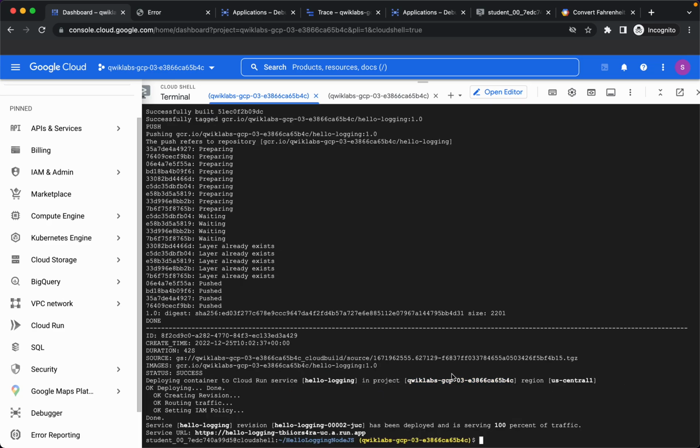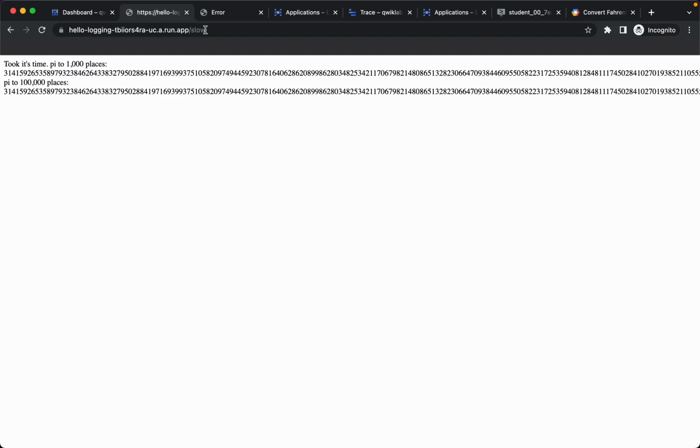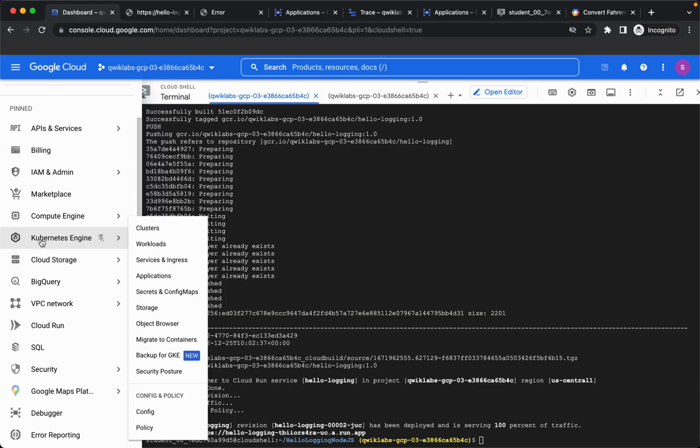Our changes are deployed. Let's go to the application URL again and let's hit /slow. Let's go back to trace and check our changes again.